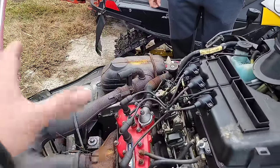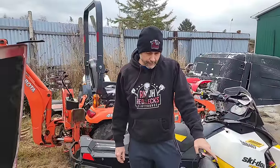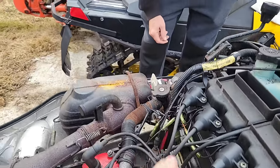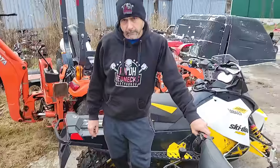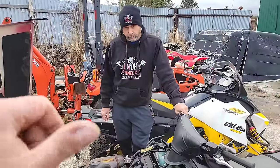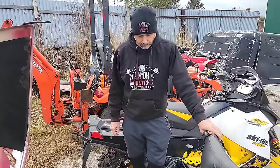It goes with - it's not just the Yamahas though. The throttle override, even my old T-Cat was bad for it, the Articats, all that. You'd go to hit the throttle and she'd bog right out or do nothing. It's supposed to sense slack in the throttle cable. There's a little switch that goes in and plugs in. The idea is, if you let off on this and it doesn't notice the slack, it's supposed to cut the throttle so you don't railroad into a tree. Thinks the throttle's stuck. So that seems to be the common issue - we always just disconnect it, bypass it, because all it does is bugger up and you can't get it to rev up. So let's spark her up and see if it does it.